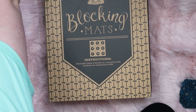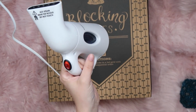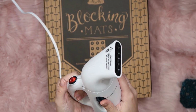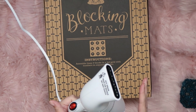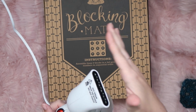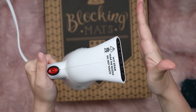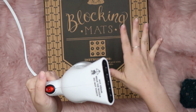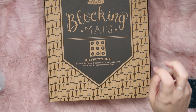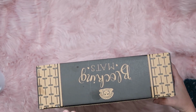You can also use a steam blocker. I got this one on Amazon. It's only like 20 bucks. You turn it on and it will steam it for you. This is really good for garments and things like that. If you don't want to buy a steamer and you have just a regular iron, you just don't touch it to the fabric. You would hold it out about this far away and you could steam whatever that item is, laying flat or up, to steam it. And when you steam it, it kind of, what they call "kills" the fibers, and lets you shape it the way you want.